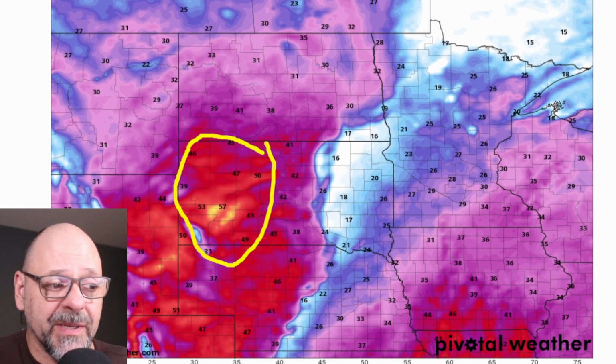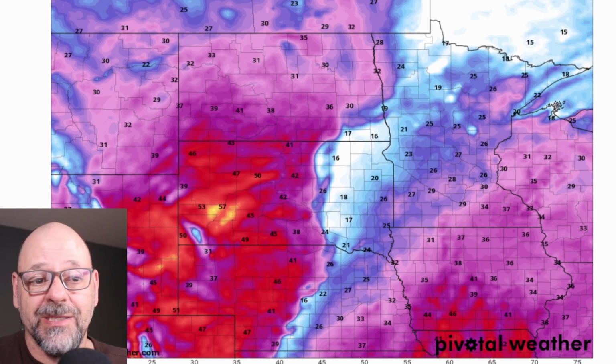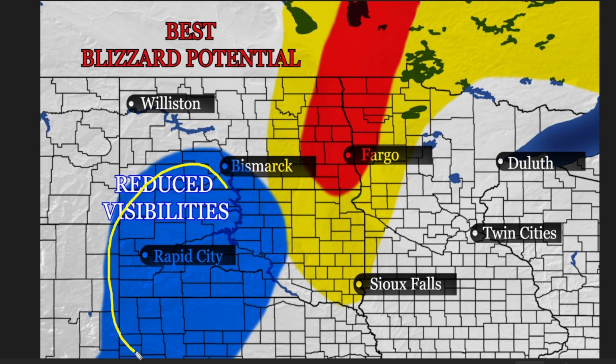So I guess something to keep an eye on, just because, boy, those winds are going to be blasting out there. So yeah, the snow, even a little bit of snow probably is going to cause at least some problems. And so I've added this area in blue, just to mention, at least for now, the possibility of reduced visibilities, maybe some hazardous travel in there. Not my main area for blizzard at the moment. Perhaps that'll change, but just something to think about as we go through mainly Friday, as I said.